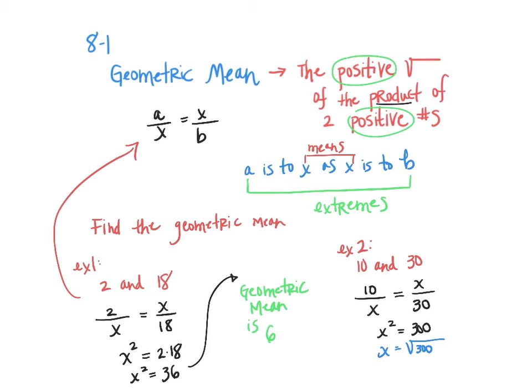Then ask yourself, do I remember how to simplify radicals? So you might notice that this is going to be 3 times 100, and 100 breaks apart into 10 times 10. So when you're doing simplest radical form, remember you need something times itself to take a 10 out. And so if you have a pair underneath that square root, you can take one of those 10s out. So your final answer in simplest radical form would be 10 root 3.